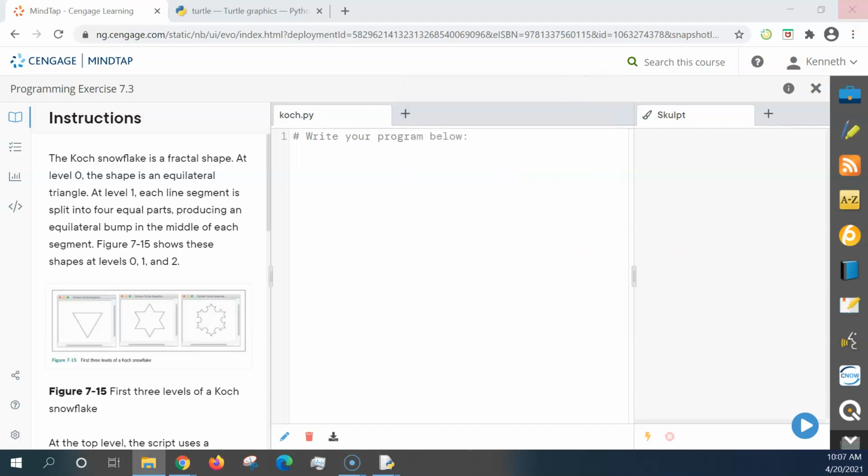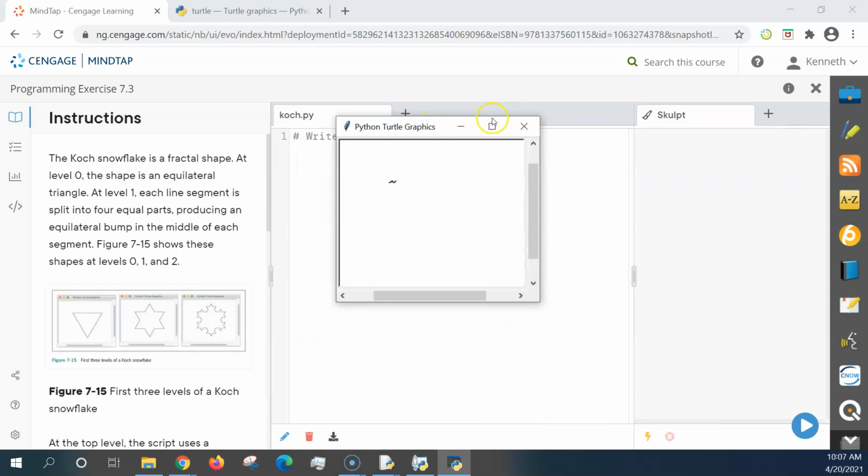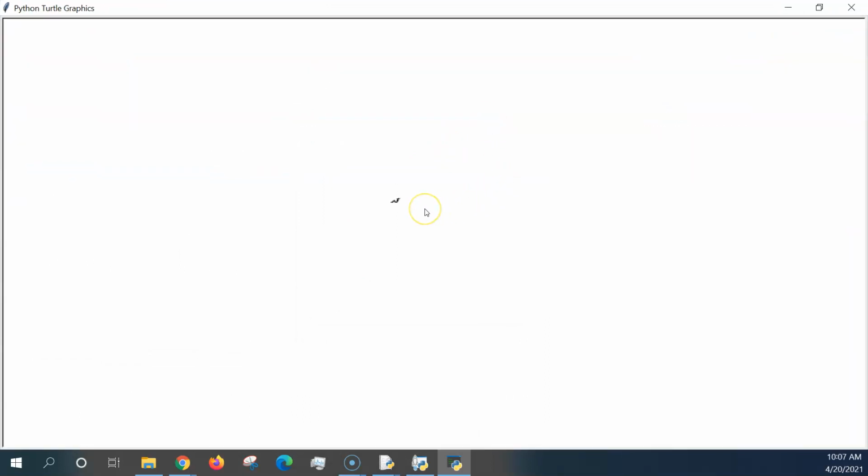Hang on. I have too many files open. All right. So in this case, we're creating that snowflake. So here's one. We've preset the coordinates. And so really what it's doing is creating small little pieces and repeating that over and over and over again.